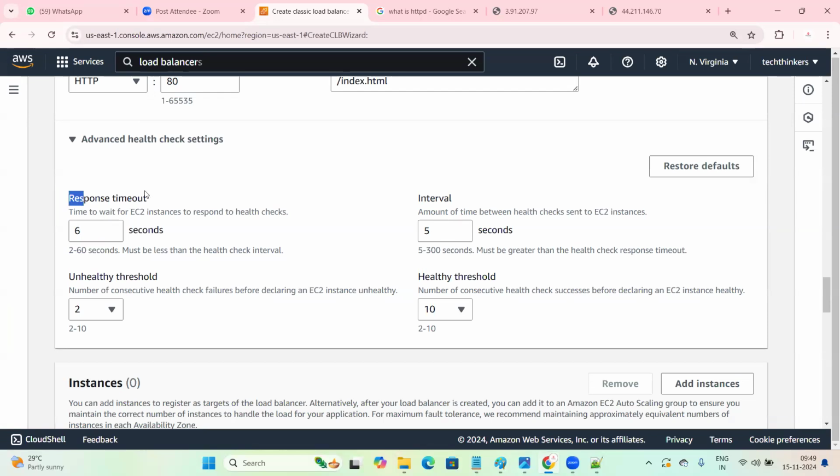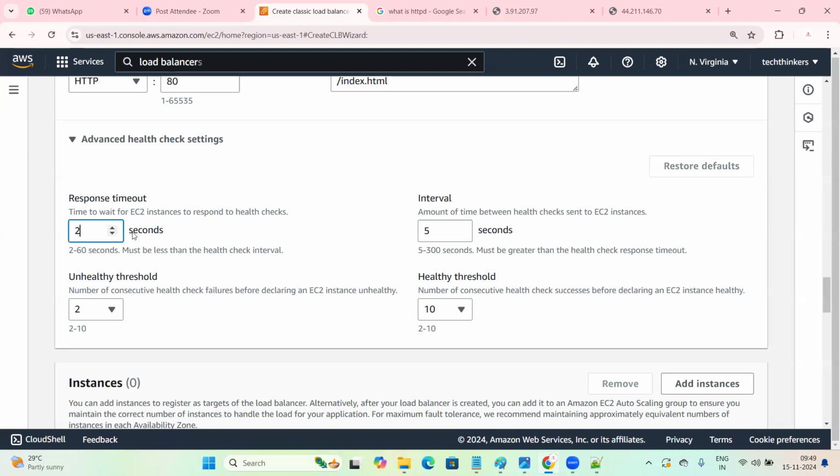You understood, right? What is response timeout? The load balancer is sending a request, and the EC2 instance must send a response. You know the ping request, right? If the load balancer is sending a ping request, the EC2 instance must send the ping response to the load balancer. In what time does it have to send a response?